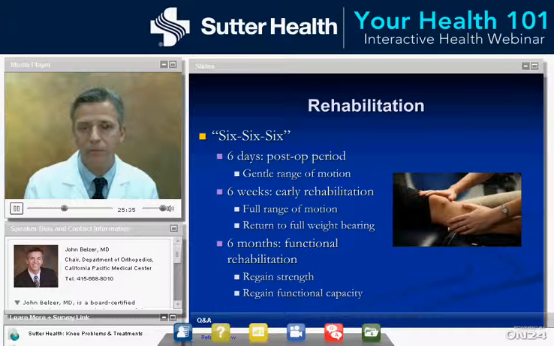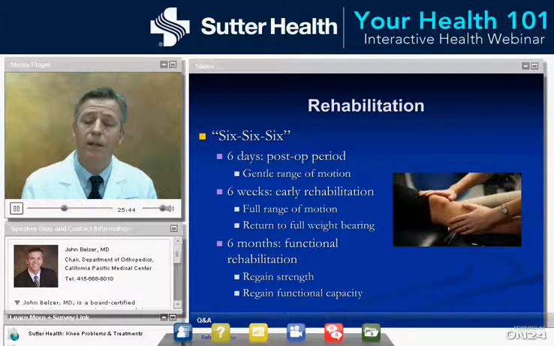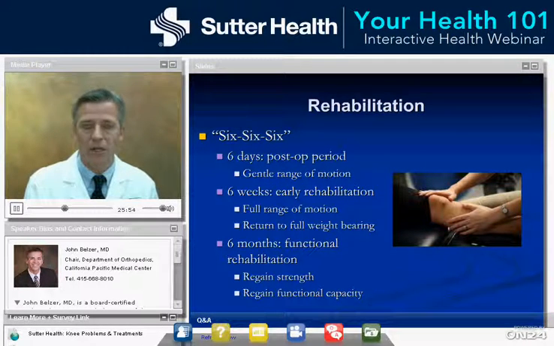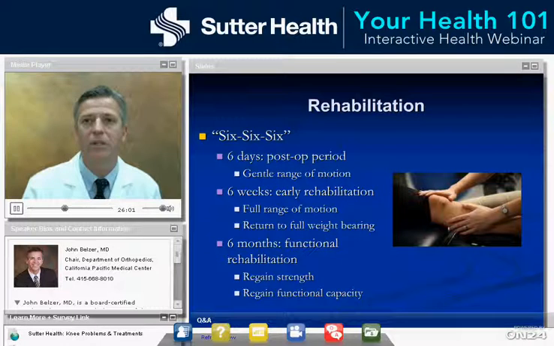Then comes the final 6 months, or the late rehabilitation. This is where patients slowly regain their confidence and their strength, and the graft regains its strength to be able to accommodate progressively more aggressive sports. So running is at about 4 months, lateral motion sports at about 6 months, and return to full activities after that 6 months, or a total of 8 months after you add the 6 plus 6 plus 6, is when patients are allowed to return to their usual activity.